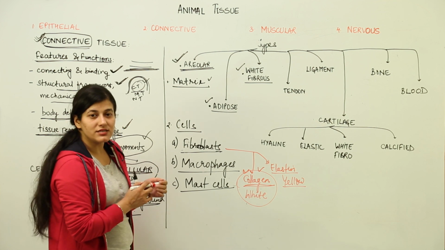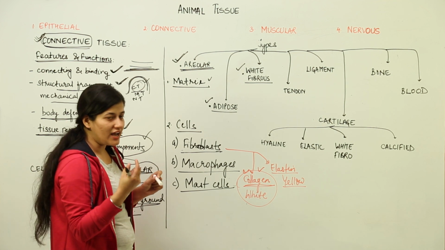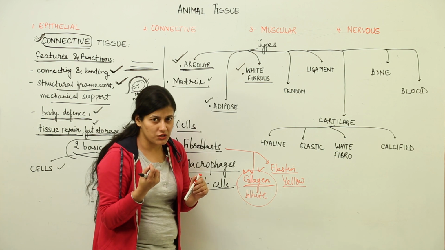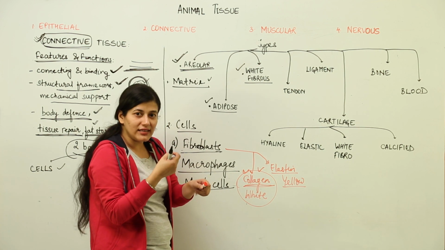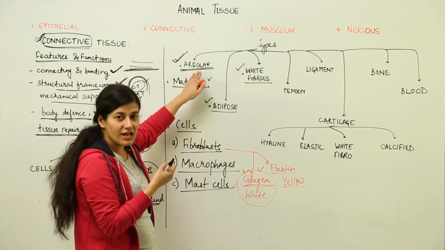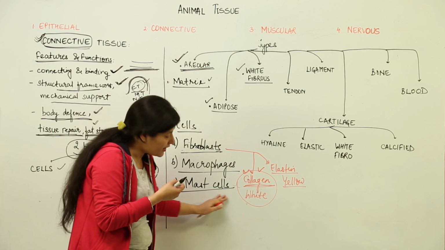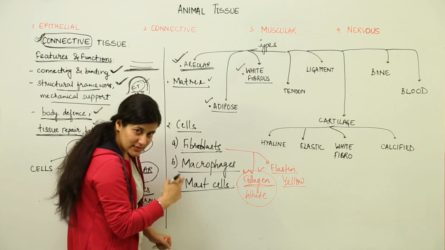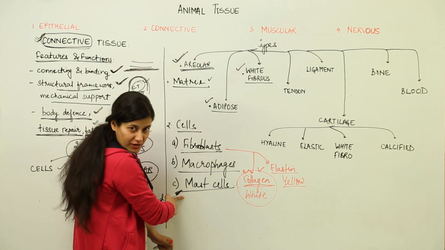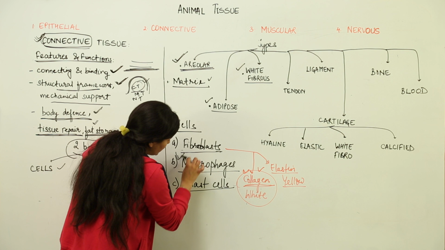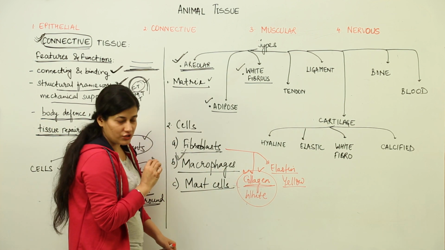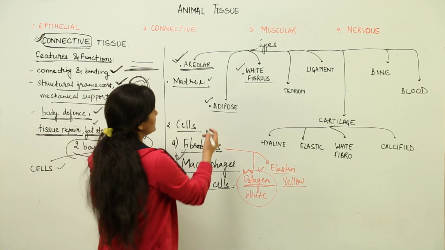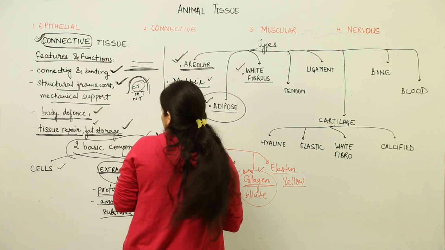Now in order to understand the inflammatory response, you might have been bitten by a bee or a mosquito in your lifetime. So that swelling that is caused occurs in the areolar tissue, and that has been brought about by mast cells. After some time that swelling settles down, because all the cells which have undergone anti-inflammatory response are phagocytosized by the macrophages. Now come to the next tissue, that is the adipose tissue.